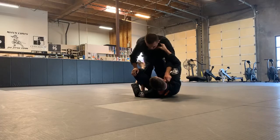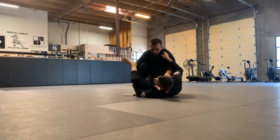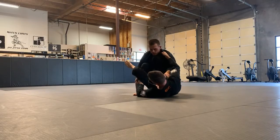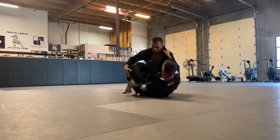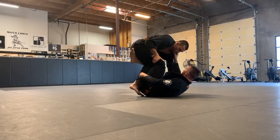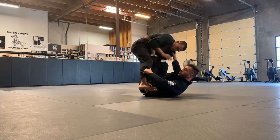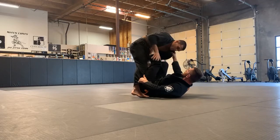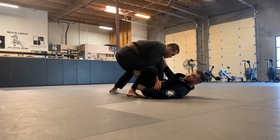The worst case scenario is when he's sitting back right here and notice how he's weaving this knee through, he's trying to break grips, all these things. Make sure that you're keeping this tight, hiding it from him. And then from here, I want to work my way back to the center. Look, it's already off to the side. Foot goes to the hip. Lift, foot comes out, right? And obviously this is where I would start going into the position. But what I want you guys to do for right now is just go back to De La Riva and reset, okay?